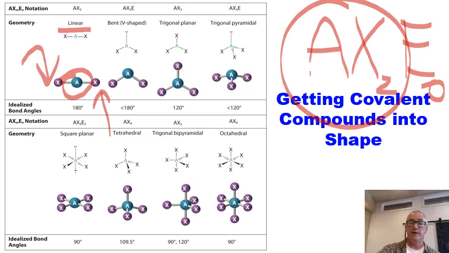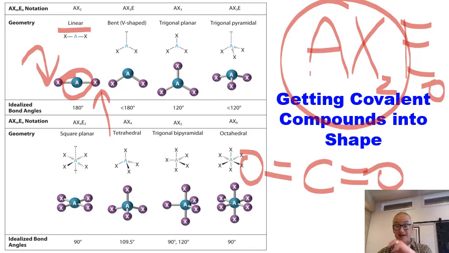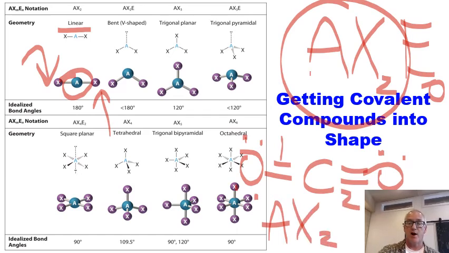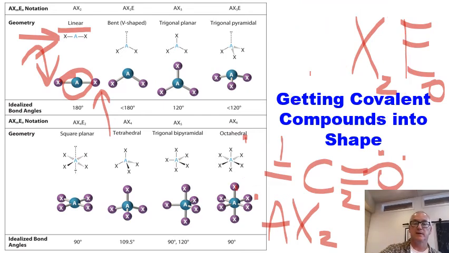Now, an example of that would be carbon dioxide. Now, carbon dioxide does have lone pairs, but all the lone pairs are on the oxygens. There's no lone pairs on the carbon. So in that instance, carbon is the central atom, so that's A. It has 2 bonding regions. They're both double bonds, but there's only 2 regions, one here and one there. So AX2, and carbon has no lone pairs. So AX2. That's why carbon dioxide is a linear molecule. Okay? Now let's look at another one.